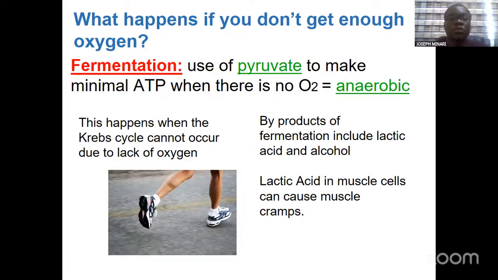And so, like I said, in the absence of oxygen, in an anaerobic reaction, there is the possibility of pyruvate being converted to lactate or lactic acid. And also the possibility of producing alcohol in the absence of oxygen, which is referred to as fermentation, is there. Now, in the presence of oxygen, the Krebs cycle will actually take place.